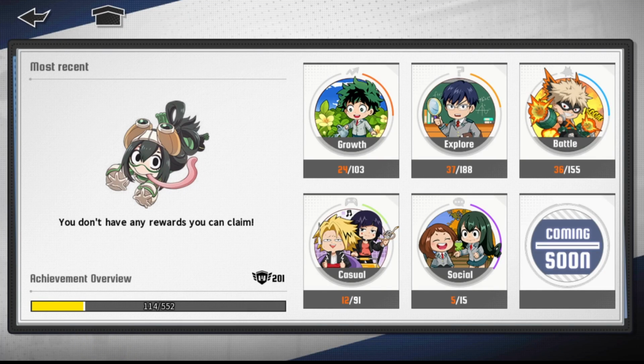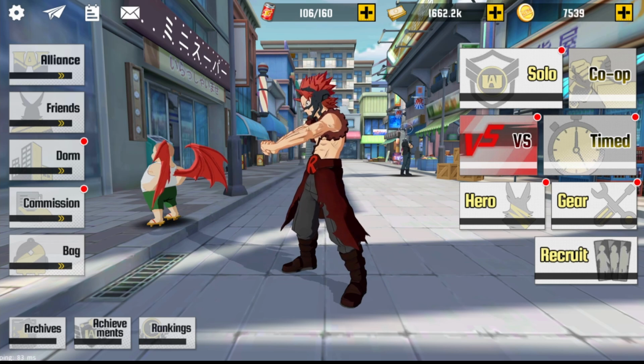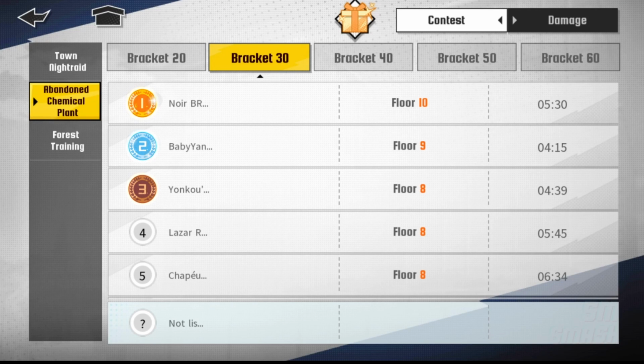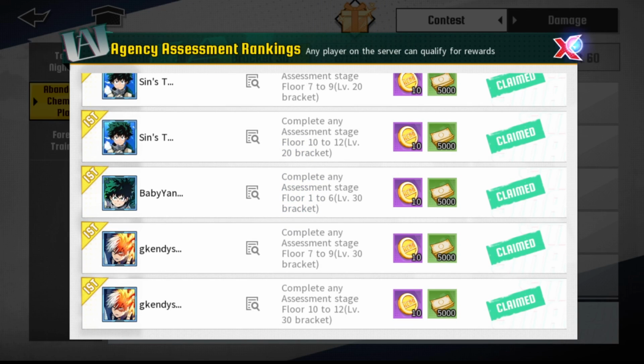Next you have achievements. Achievements work like they do in pretty much any other game. They're challenges that you can strive for to get rewards. And then last but not least is the rankings tab, which as a free-to-play player you may have no use being in here. But every now and again, whenever somebody accomplishes a new goal, everybody in the community actually gets a little something, because you can click this gift box up here and it will give you rewards whenever somebody clears a certain bracket, which is really good.